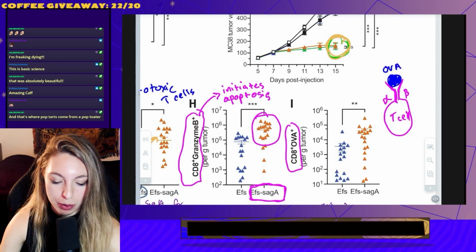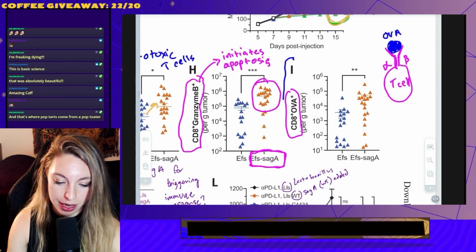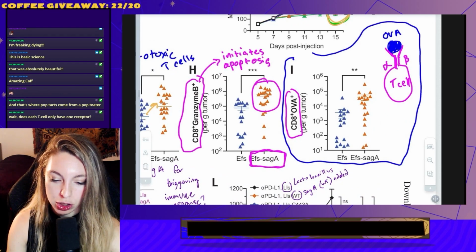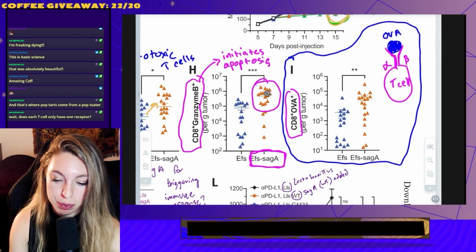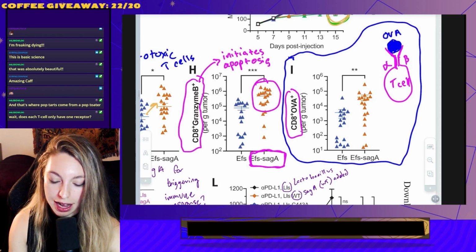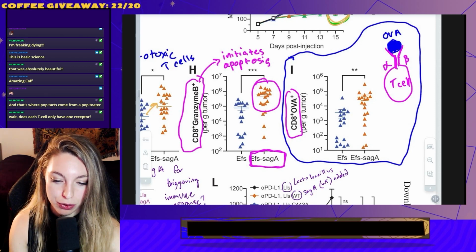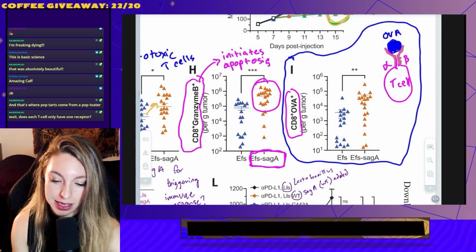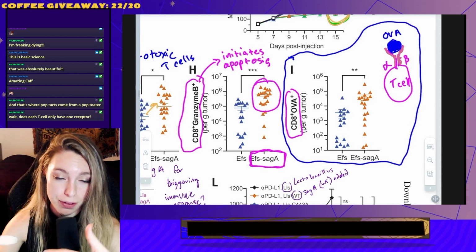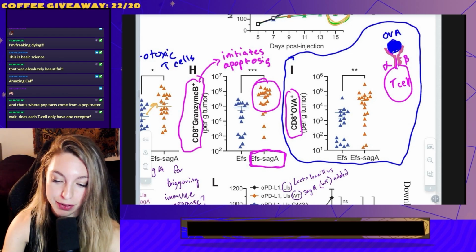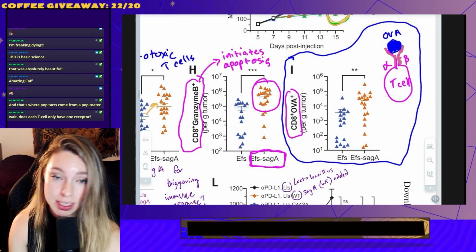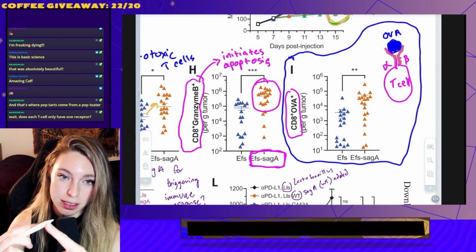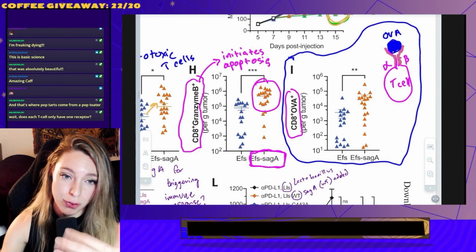What's the point of this? Well, what they did in this experiment specifically is they injected a tumor into the mouse that expresses this OVA protein, and then they looked for T cells that recognize the OVA protein. So then they looked for pink T cells, just because we're using pink here. They looked for any T cell that has this T cell receptor. And this tells them that these T cells are very specific. If there's more of these T cells, it means they've become activated specifically to the tumor, and then they've made copies of themselves, because that's what T cells do. When a T cell recognizes its target, it gets activated, and then it makes tons of copies of itself.